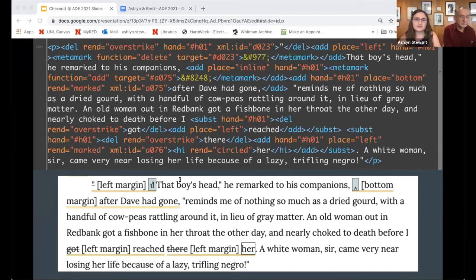In practice, this meant moving the display of the content inline instead of retaining the use of margins, and indicating left or right margins with words rather than visually, which had the added bonus of being more accessible for non-sighted users who might use a screen reader. We have displayed all the text in Chestnut's hand in that gold double underline throughout the site, and our other design sources or choices have a key that the user can show or hide.